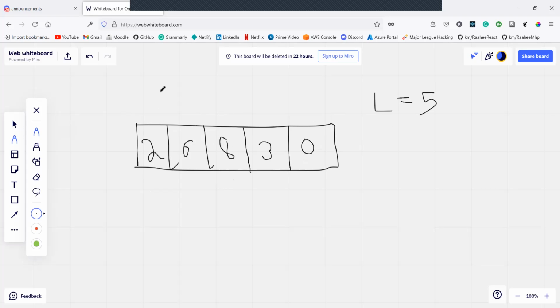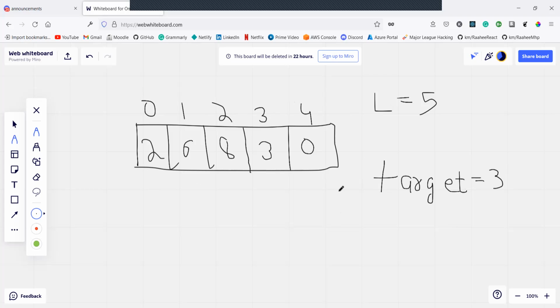First of all, the indexing in the array. In computer programming, the indexing in any sequence starts from index 0, not from 1. From 0 till the length of that sequence minus 1. So here we can say 0, 1, 2, 3, and 4. And what is our target element? Suppose we take 3 as our target element, the element which we are finding.